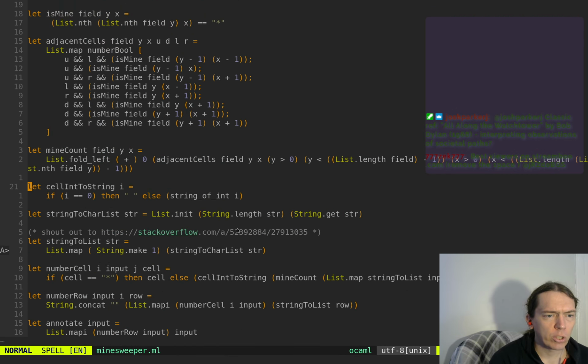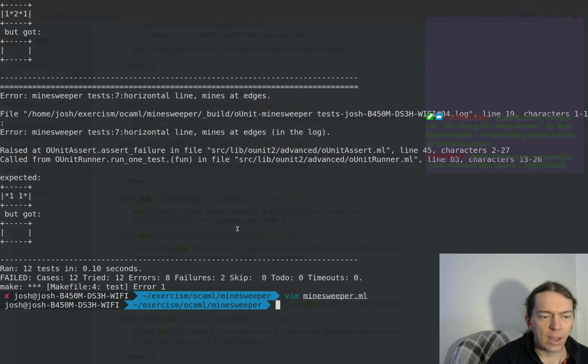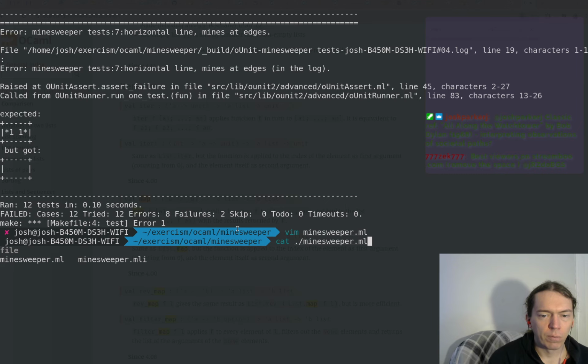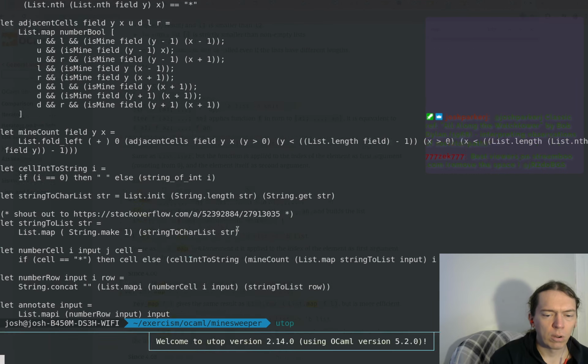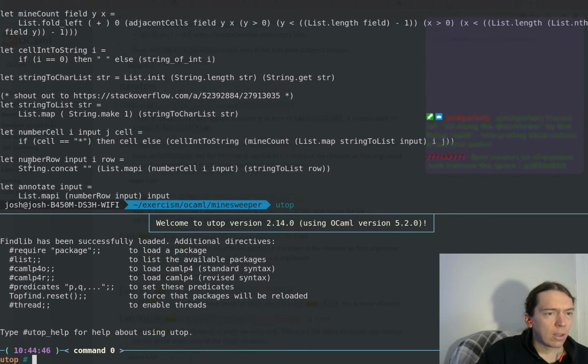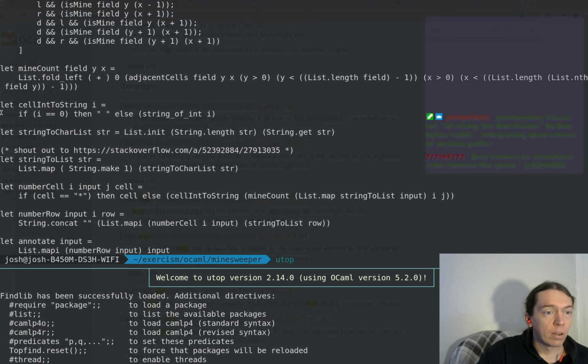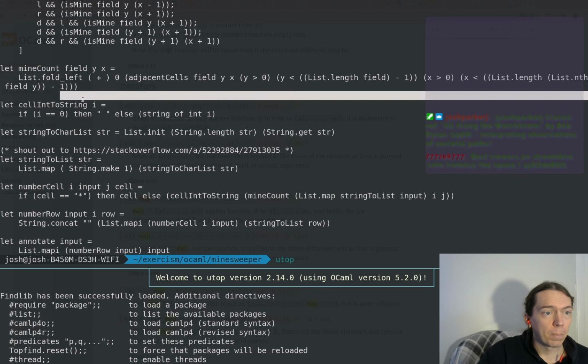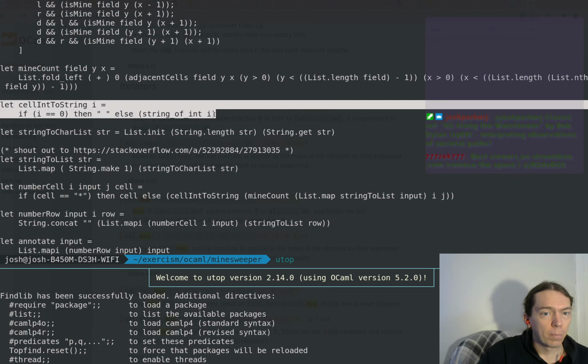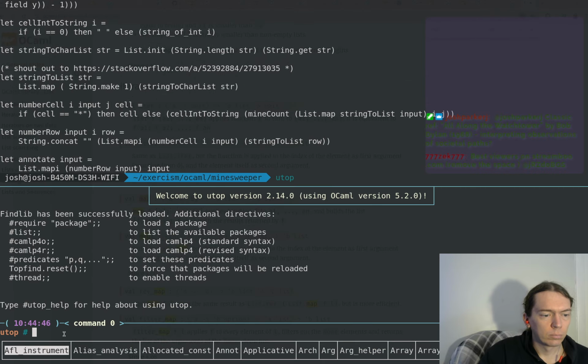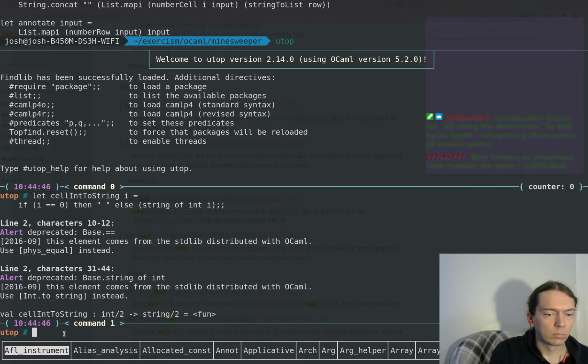Okay, so what about cell int to string? Yeah, let's give that one a whirl. So let's put that out, go into utop, and let's do this one. Alert deprecated. Use fizz equal instead.